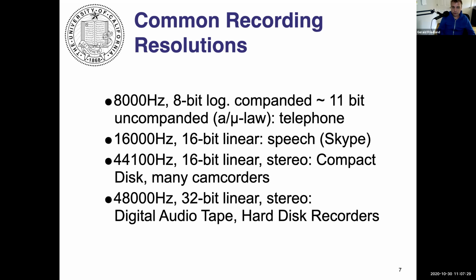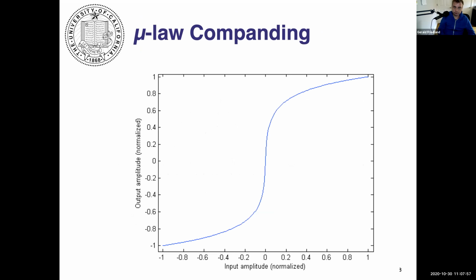So these are typical formats. And why would you have to know them? Well, you have to know them because if you try to train a machine learner on 48 kilohertz and then put in a 16 kilohertz signal, it's not going to work. Okay, so it's very important that your training and your testing parameters match. It's really important. It will not work. There are all kinds of weirdnesses that happen if you try to mix those formats. And this is just to show you the Mu-law companding.